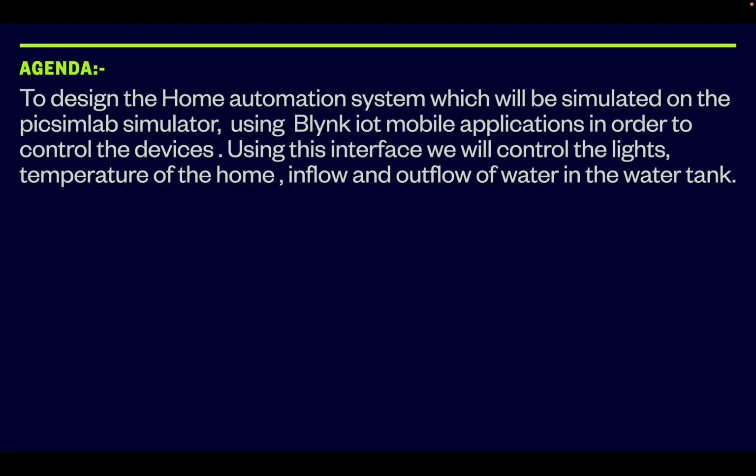And if the water level is below a specific level, then the inflow will be automatically turned on, and once our tank is full, it will automatically turn off. Same with the temperature: if the temperature is above 35 degrees, then the heater will automatically turn off. And for the garden light, if there is no sunlight, then the garden light will automatically turn on. We are using the LDR sensor for it.